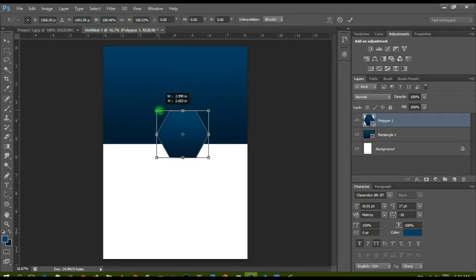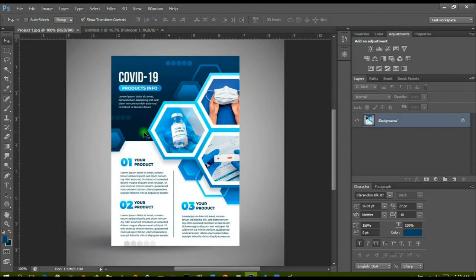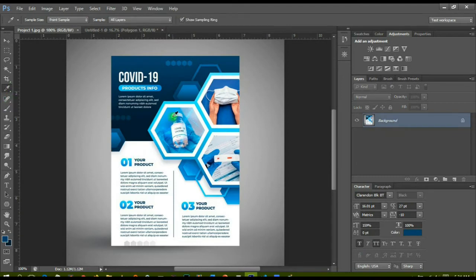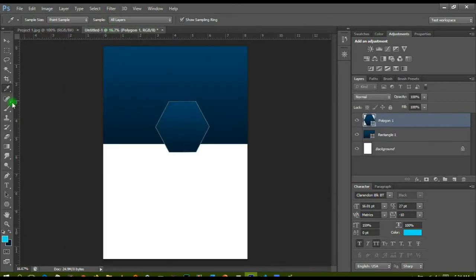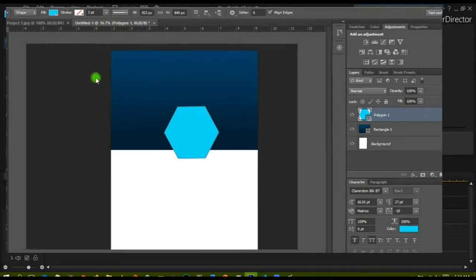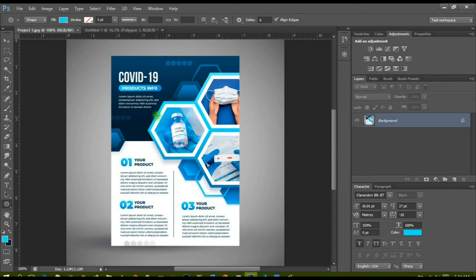Just a little bit bigger though. Take it up a little bit. Okay, so I will change the color to this color up here. It also looks like a gradient, so I'll just leave it at blue for now. I'm using my eyedrop tool to select the color, so I can actually work with the same colors over and over. Here, this color.